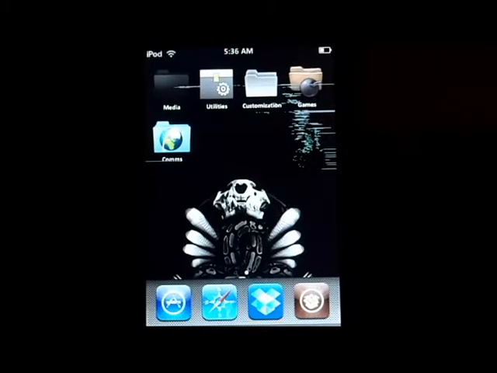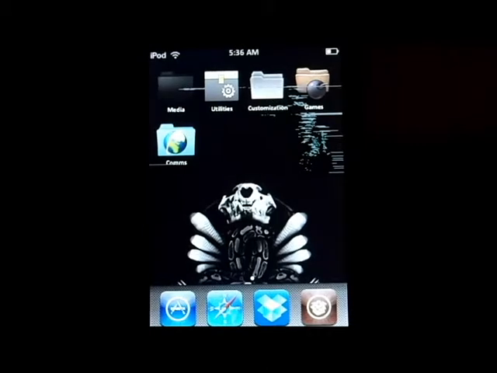The only thing I would give a warning about Jailbreak Me is sometimes it wipes everything off of your iPod, which can be a bit of a pain because then you can't get any of your music or any of your things back. So if you purchased any apps on the iPod, then it's impossible to get them back once you lose them, which kind of is a bit of a drag. But that's pretty much it.